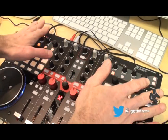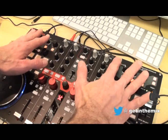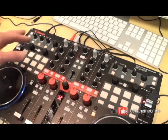Top right hand side, top left hand side, we have an area there for our effects, and of course by utilising the hardware in turn you're going to be using the software on the program as well.